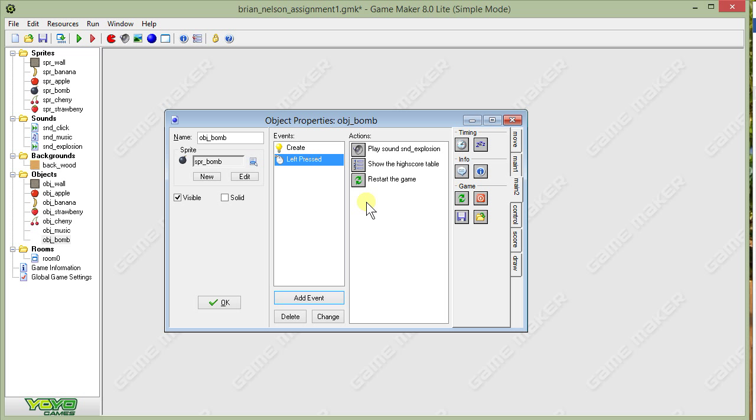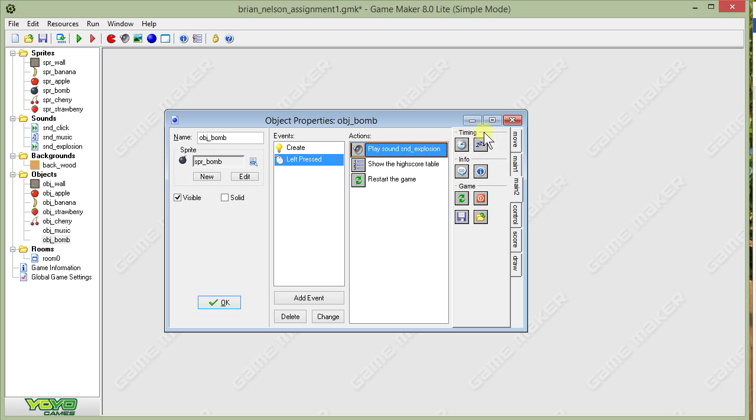Oh, you know, there's one more thing I want to do. Right now what will happen is the player will click on that bomb, and immediately that high score table is going to appear on screen. So there isn't any time for them to really recognize the reason why that high score table is appearing. So I'm going to give a little bit of time for them to sort of notice that they've clicked on the bomb. In order to do that, we're going to add in the sleep function.